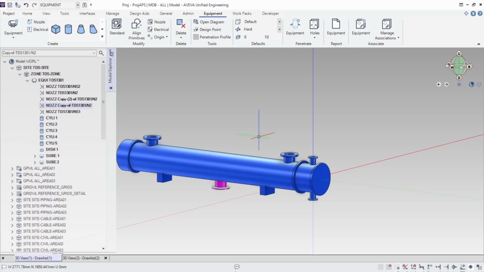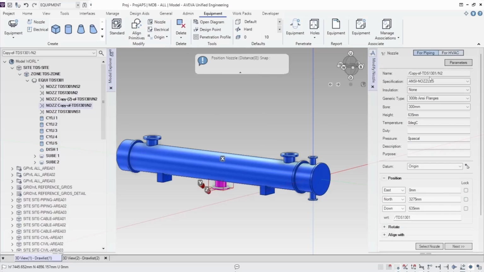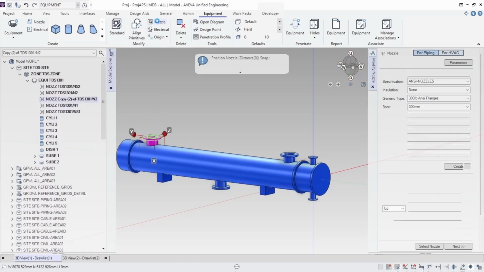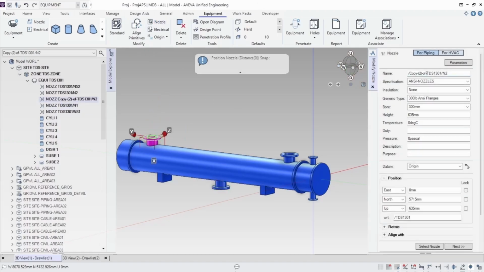Now, for the two nozzles we copied, we need to update their names. We begin by opening the Modify Nozzle form and selecting the middle nozzle. In the Name field, we enter TDS 1301/N1, and then click Next to confirm the change. The nozzle is now renamed and properly labeled. Next, we select the corner nozzle and open its Modify Nozzle form.